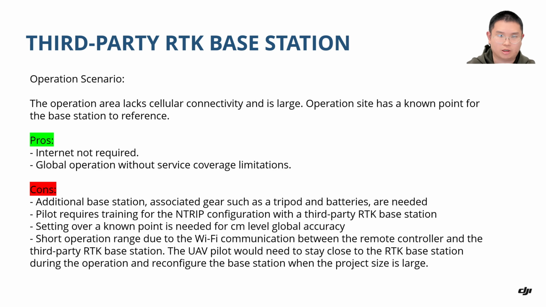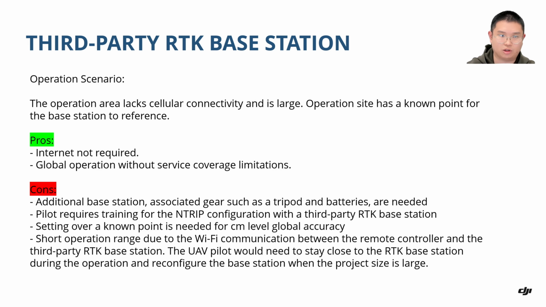However, the third-party base station also has its cons. First of all, it is a base station that you need to carry with you to the operation site and establish the connection between the base station and the RTK drone. You need to constantly monitor the base station, make sure it's working, and make sure to set up the tripod properly so it doesn't get moved.